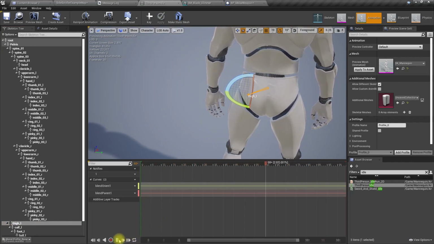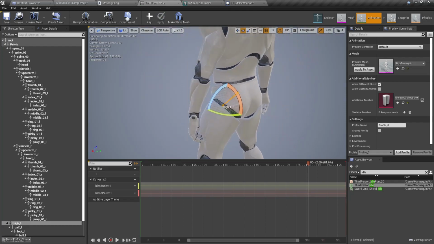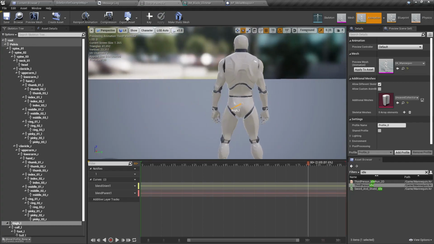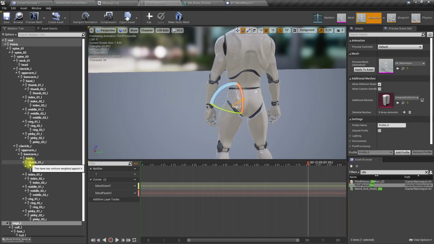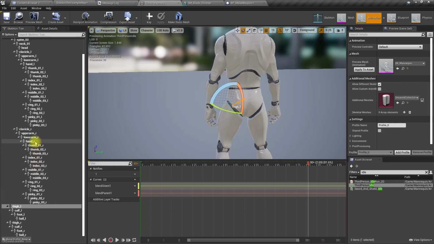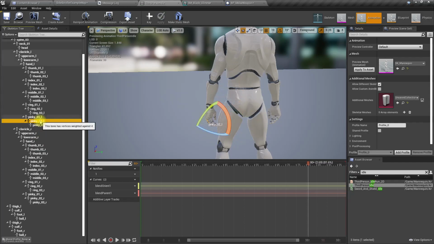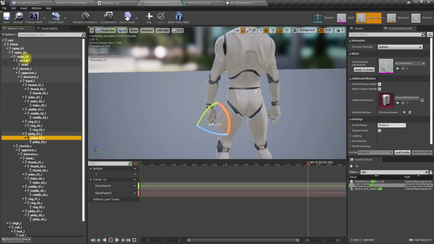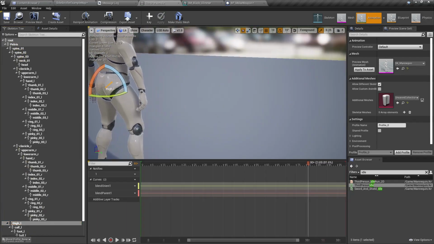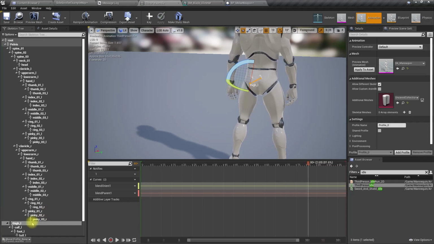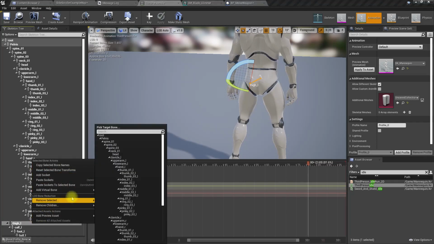Okay, I'll pause the animation, and let's add a socket here.